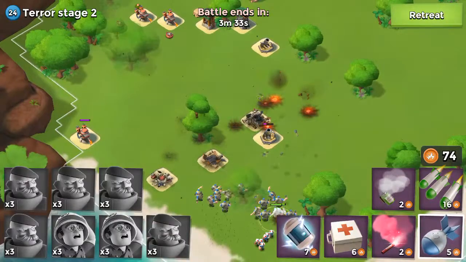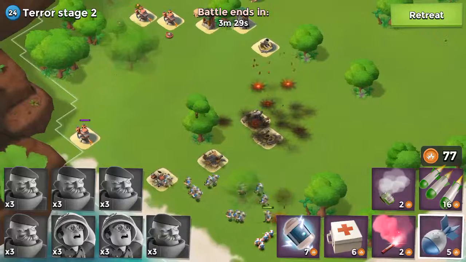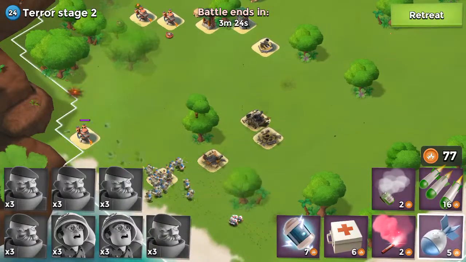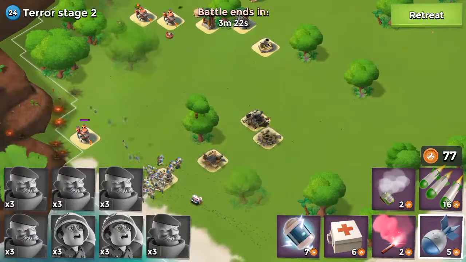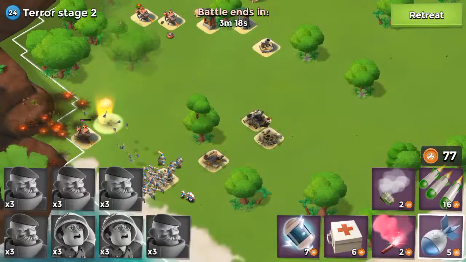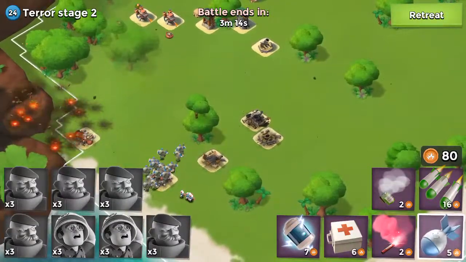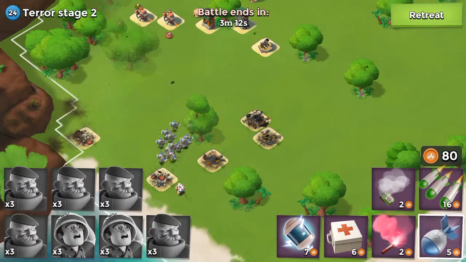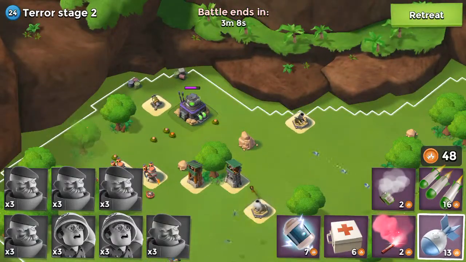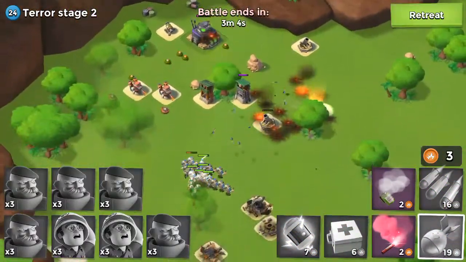Because my medics ain't no joke. They're strong enough. There we go. Taking the flamethrower there. 15 grenadiers and 6 medics. Terror stage 2. Wrecking it. So I wonder if I can already do this. I really hope so. Oh, I did it all artillery.